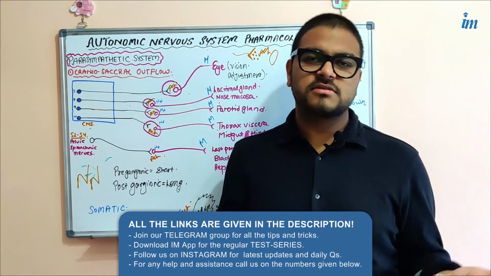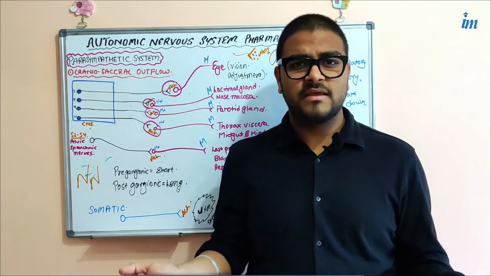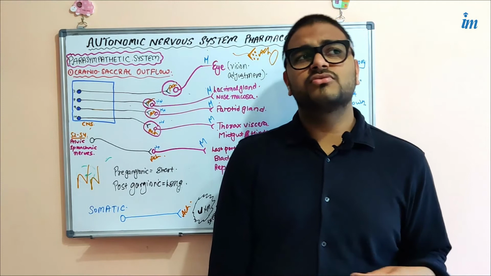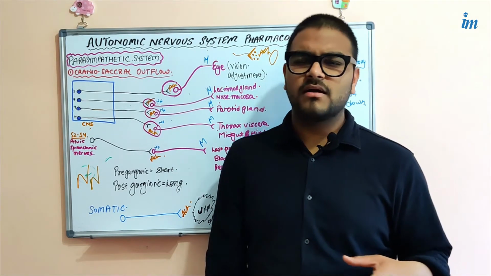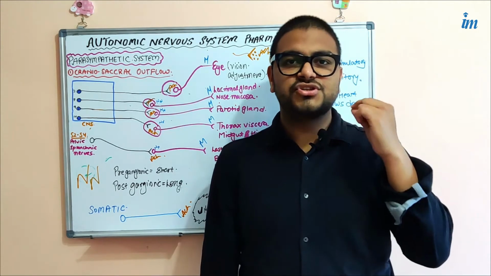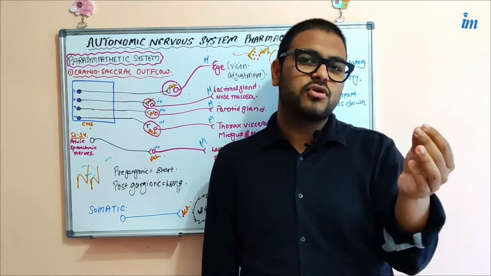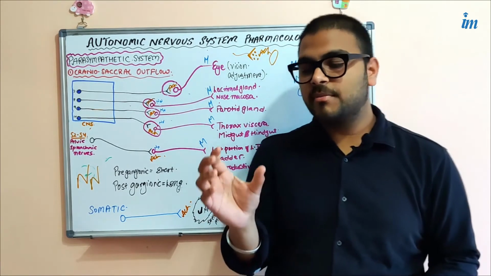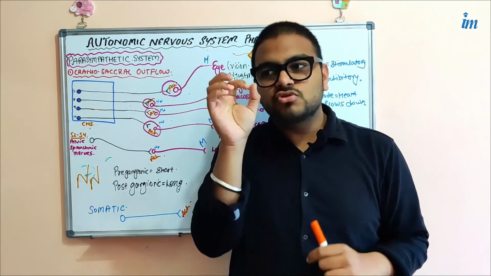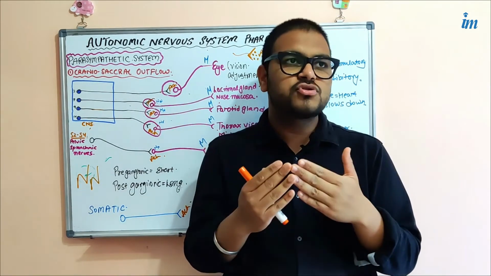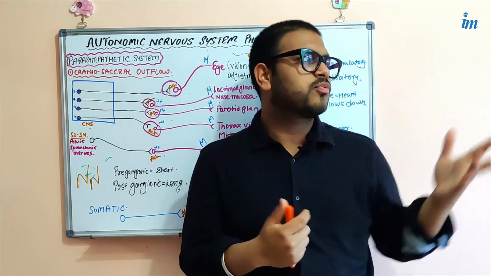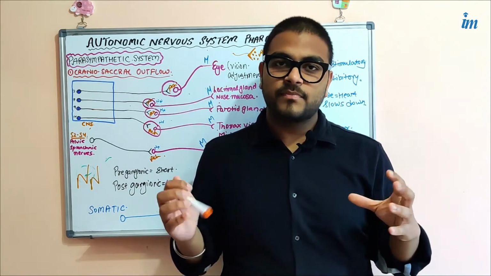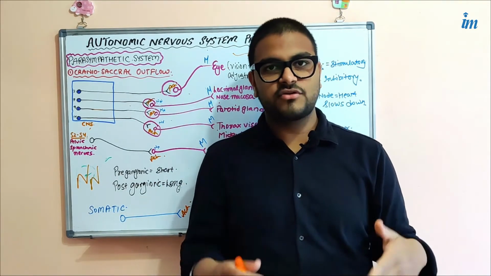Because the parasympathetic nervous system is activated when you are in the state of rest. You are lying down on your bed and you don't want to focus your vision on some far object, so your vision is accommodated for the near object. The lens is accommodated for near vision, and there is no need for your pupil to dilate. You don't want extra light to come inside your eye, and you don't want to see any distant object, so the pupil is constricted and the lens is accommodated for near vision. That is the effect on the eye.